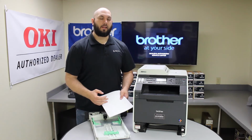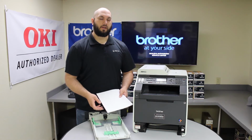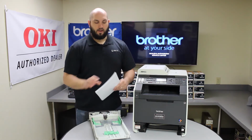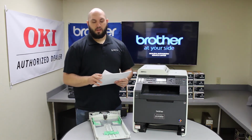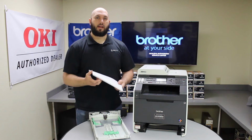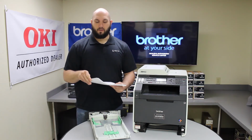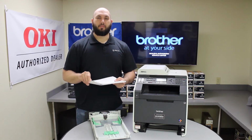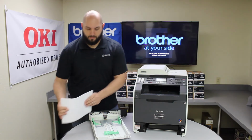If it's not right on that marking, you can actually let the drawer be too loose and it has a hard time picking up paper, or too tight and again it has a hard time picking up the paper. Another common problem is when you're adding more paper to the printer. If it's not in a nice neat stack when you put the paper in, and if any of the paper creases up and folds back behind the paper tray, again it can start making the paper drawer way too tight and it'll have a hard time picking the paper up.